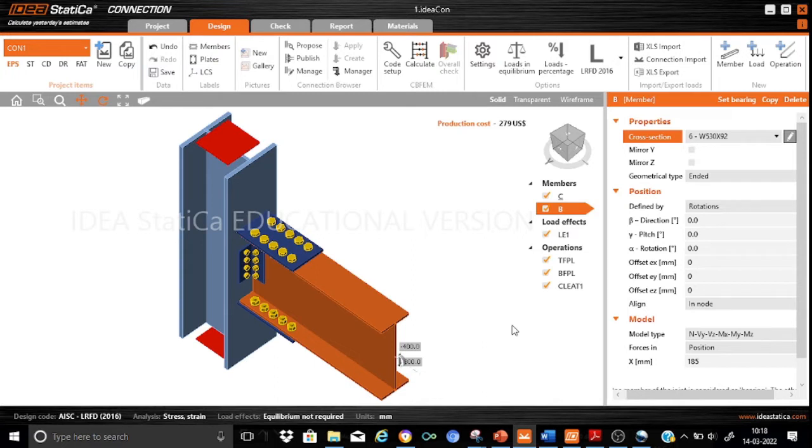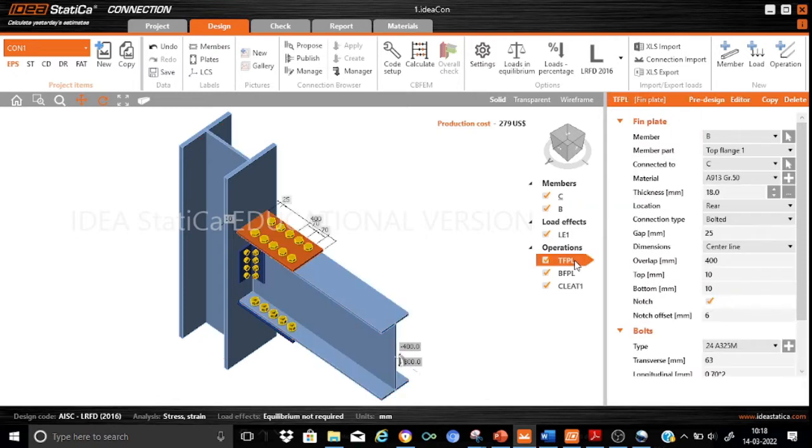And now the balance components of the connection, such as the top and the bottom plate and angle plates, are all being developed using the manufacturing operations. So let me quickly take you through the TFPL, that is the manufacturing operation we have used for the generation of the top plate and the bottom plate. As you can see here, the top flange plate and the bottom plate are generated through the fin plate manufacturing operation.